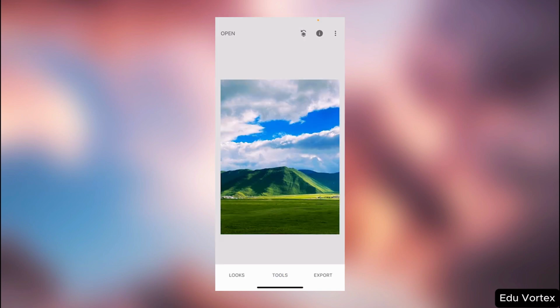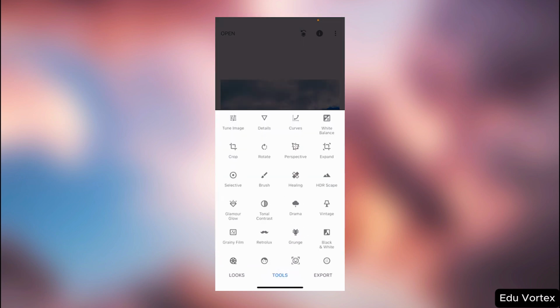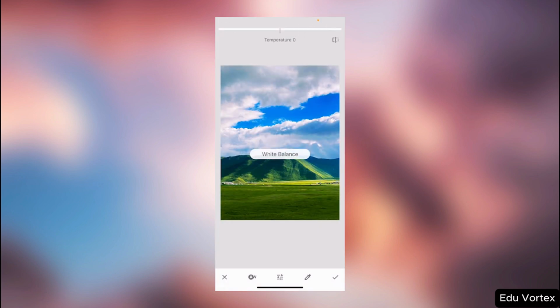Now, if you look at the next option, you will find white balance. In this particular photo, I don't think it needs a lot of editing. I'm changing everything here because I'm trying to show what impact it is going to have on the image.